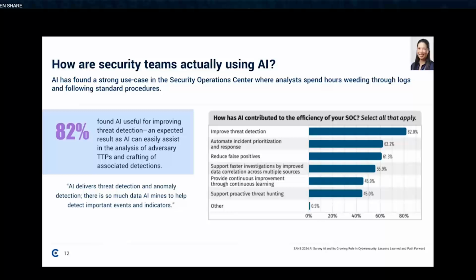Next slide, please. Actually, before we get into that, I found it really interesting, and I hope you all read the report from SANS, because one of the challenges that we have in cybersecurity, and it comes up again and again, is a lack of talent. I was listening to this podcast, The Cyber Why, a couple weeks ago, and one of the things the podcast crew brought up is that we have a lack of security talent because we don't have entry-level jobs. Well, if you think about what the entry-level job for security is, it's a tier 1 SOC analyst.